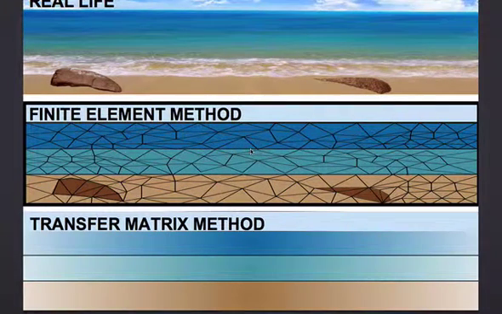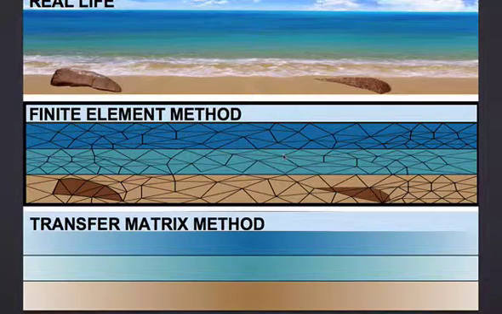So if we take a picture of a landscape like the picture on the top of the screen, we have different information on it, and if we want to represent this information with the finite element method, we will end up with a mesh like the one we can see here with different triangles with parameters inside them. So we have the parameters for the sand and the parameters for the rocks, for the first water level, for the second water level, and for the sky, for example.